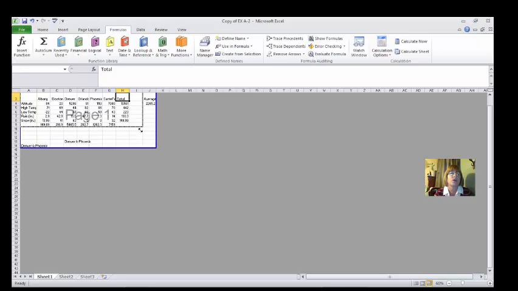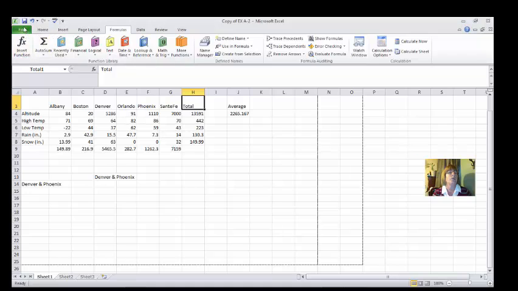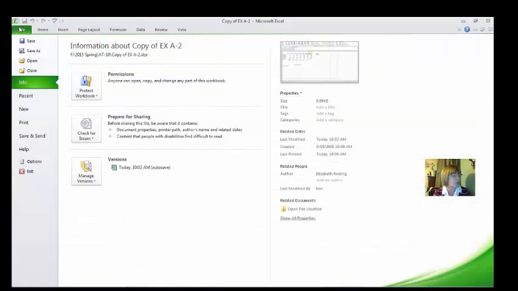Say you don't want to print your average. You can drag it over here, and that's all that is going to show on page 1. Otherwise, if you have more information, you can make your page larger, whichever you want. So I'm going to change this back to the Normal view, and I'm going to go back to the Backstage view for a minute.